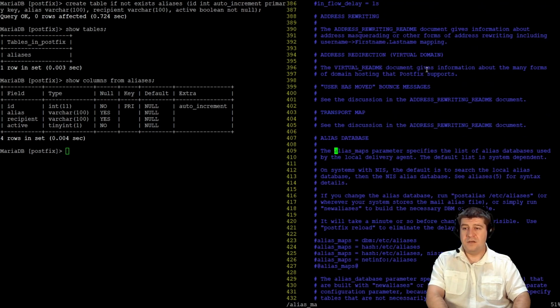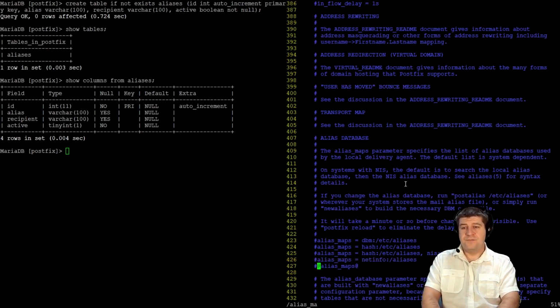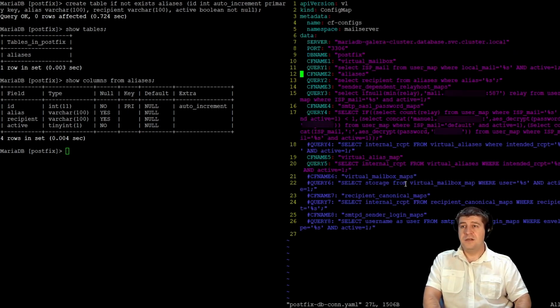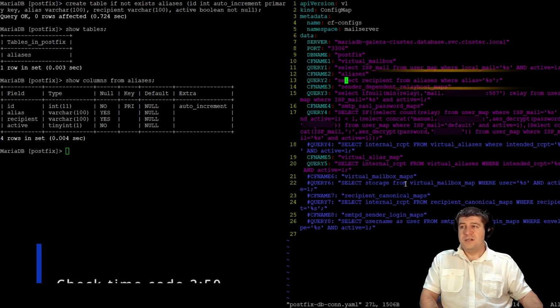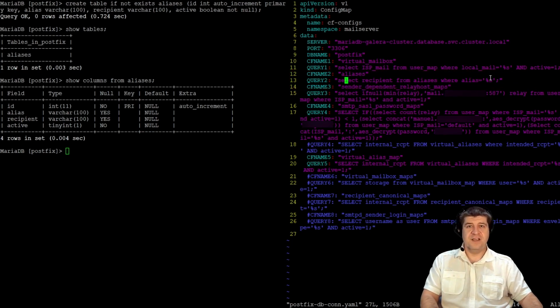Right down here in line 427, you have the alias maps where this check would be executed. And the check itself, as we use a database, is used in the Postfix db config files. We select the recipient from the aliases table where the alias is postfix, for example.